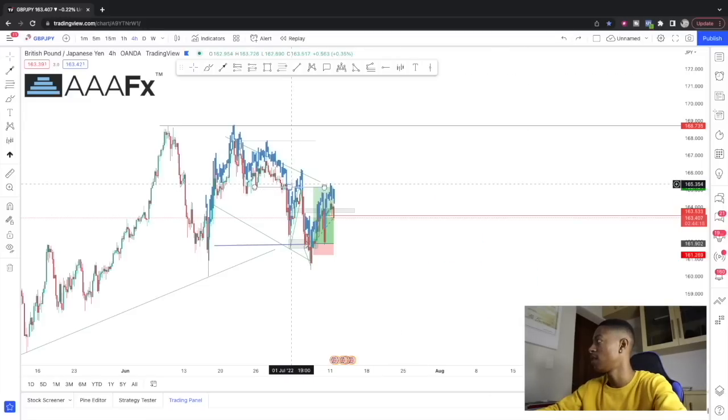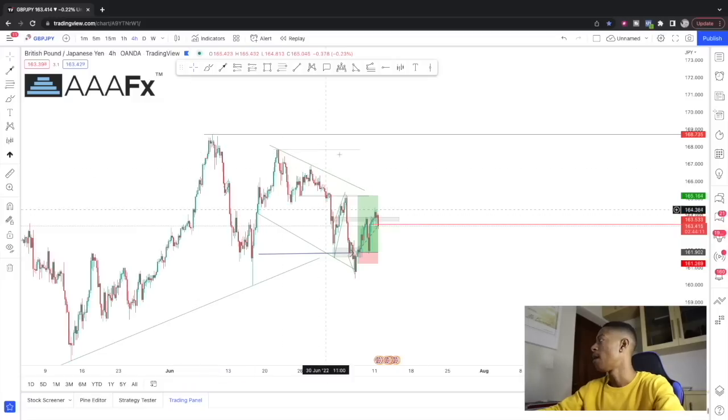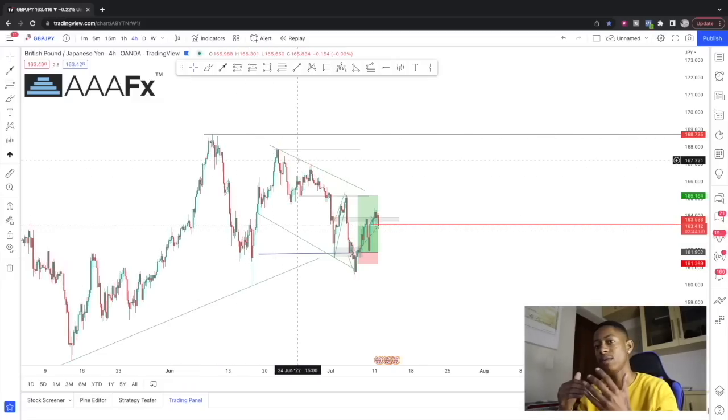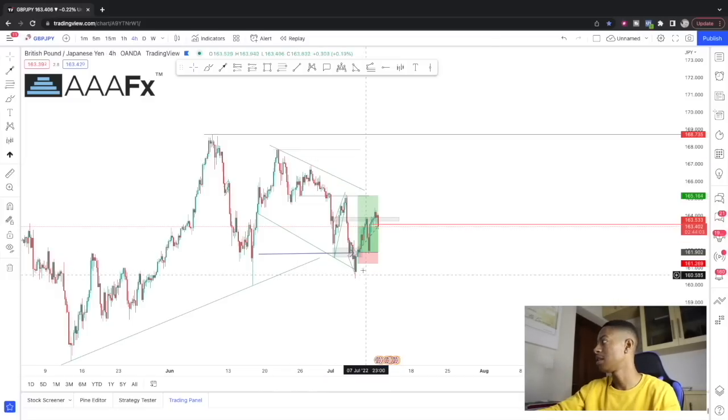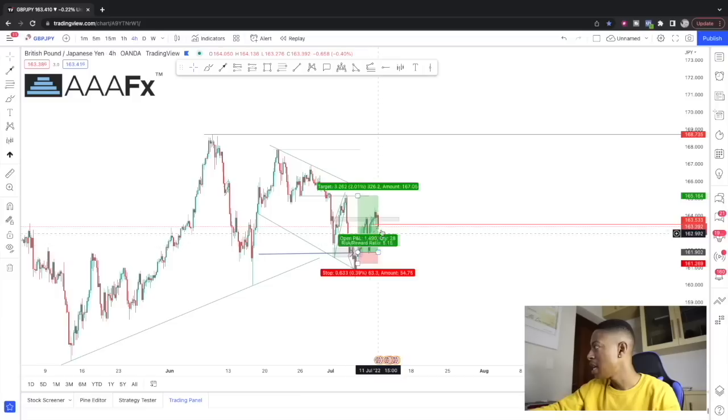Because I believe that's one of the reasons you are actually watching this video, to be able to enjoy. Looking at it, obviously I was able to spot that we've printed a flag, an upward pattern that basically has to break to the upside. We caught this buy and we're in profits, which shows that we have confirmed this is the right trade for us to be in. So here, looking for sales wouldn't be a beautiful thing, because I'm trying to look for something that the market hasn't given me yet.